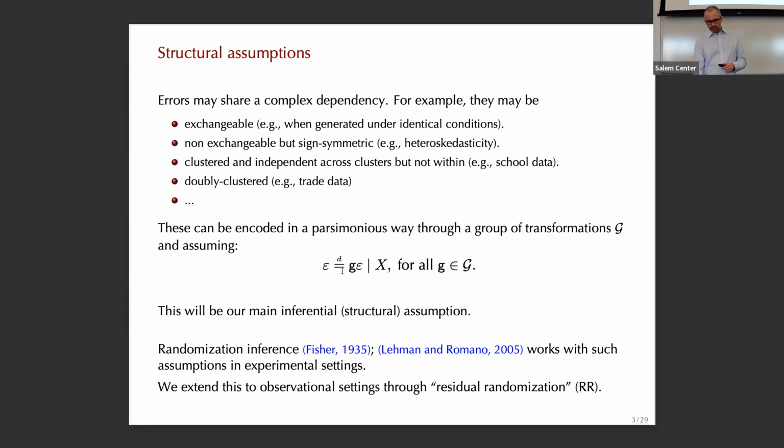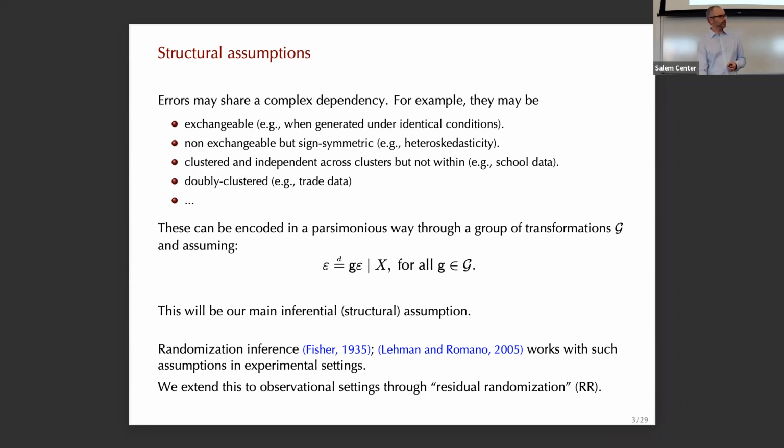So these types of expressions are not new, really. If you're familiar with randomization inference, like the original Fisher papers or the more recent Lehmann and Romano framework, randomization inference, which is especially used in experimental settings, works with this type of assumptions where instead of errors here, you probably have a treatment assignment, right? In many cases, when you have an experiment, the experimental assignment satisfies some structural assumptions. For instance, that the treatment is exchangeable, it's permutable. Okay, so you write it like that.